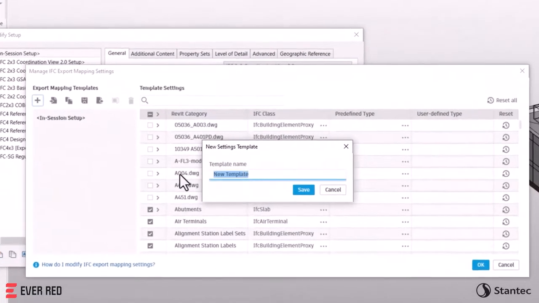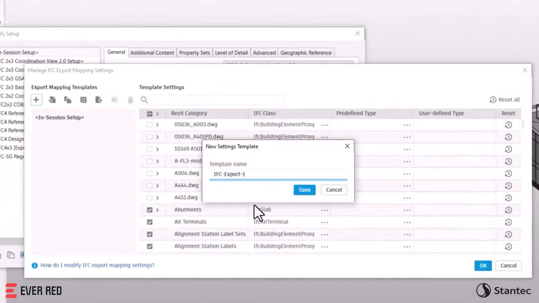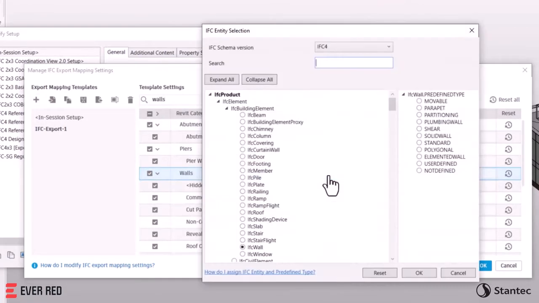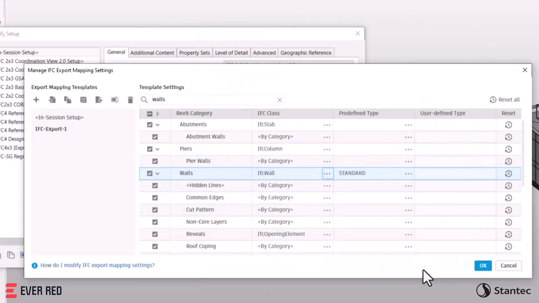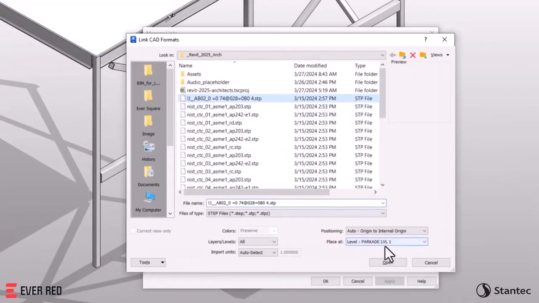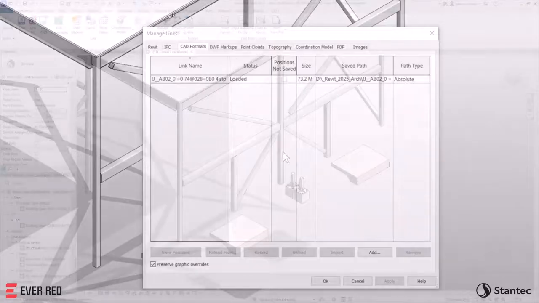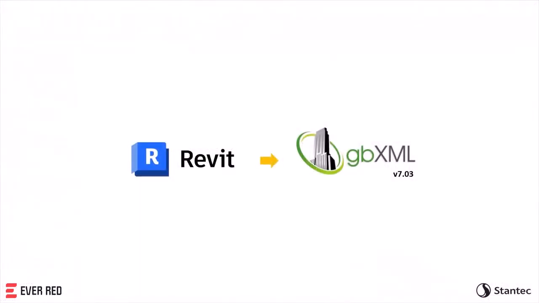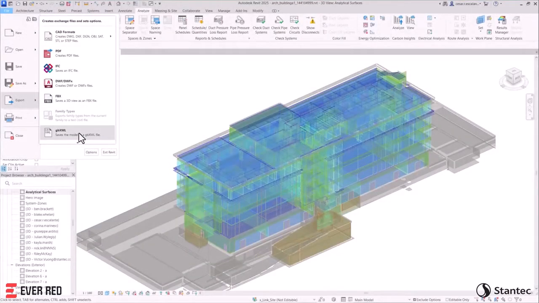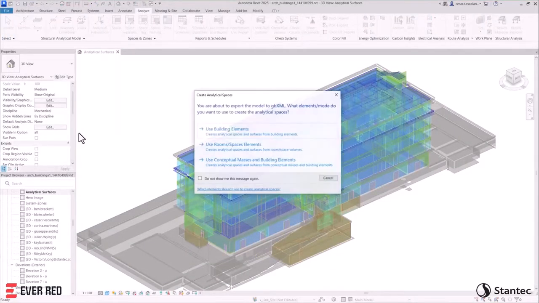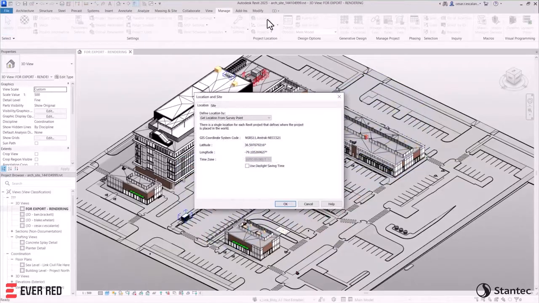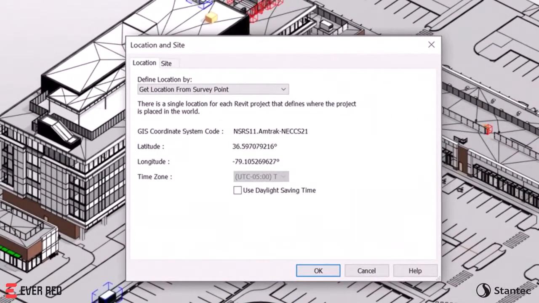Revit 2025 offers new ways to collaborate and exchange data. The new IFC category mapping simplifies IFC export, enhancing collaboration in open BIM workflows. Revit also supports step file linking and exporting, which improves coordination. Export to the latest version of GBXML 7.03 schema for modeling HVAC systems and building energy simulations. And the addition of new GIS coordinate systems extends Revit's compatibility with infrastructure workflows.